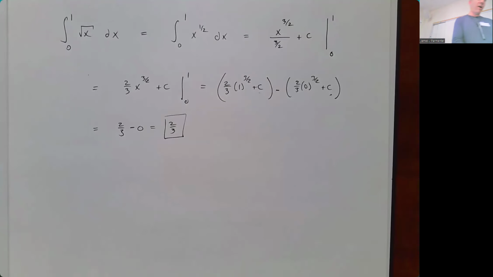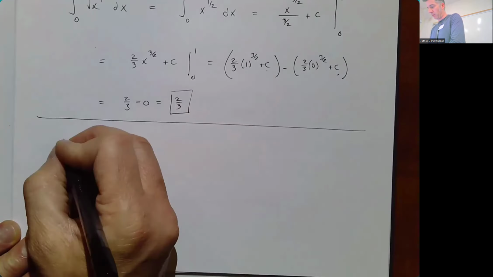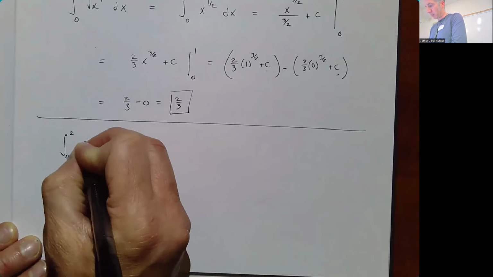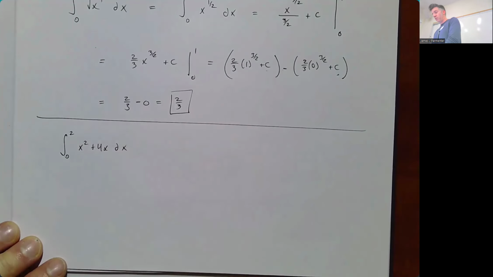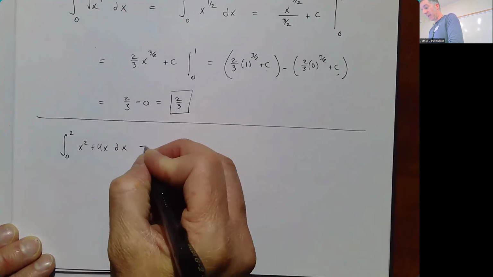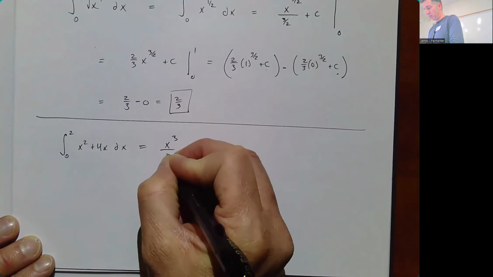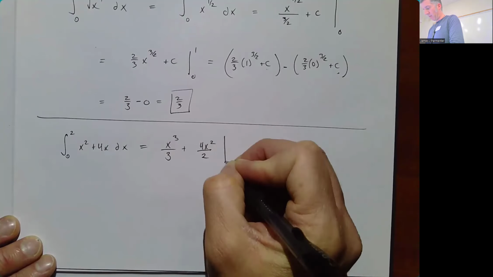Let's do the other one as well, which I forgot what it was. Let me look back and see. Here. We started way back in the beginning. Similarly, we could use the fundamental theorem of calculus part 2 to find the definite integral from 0 to 2 of x squared plus 4x. When we did it before, we got 32/3. I hope we get the same answer here. We should, unless I made a mistake before. So I'm going to anti-differentiate this. I'm going to get x cubed divided by 3 plus 4x squared divided by 2, evaluated from 0 to 2.